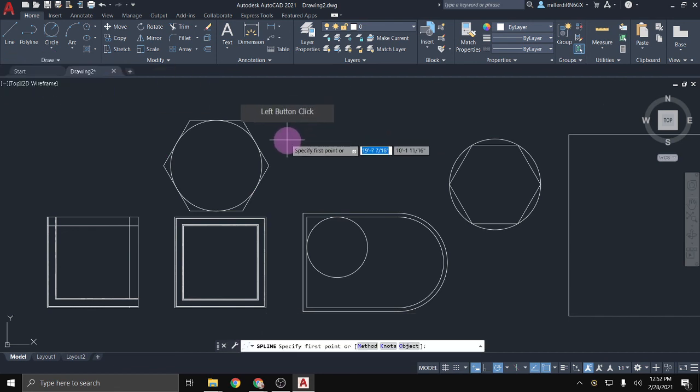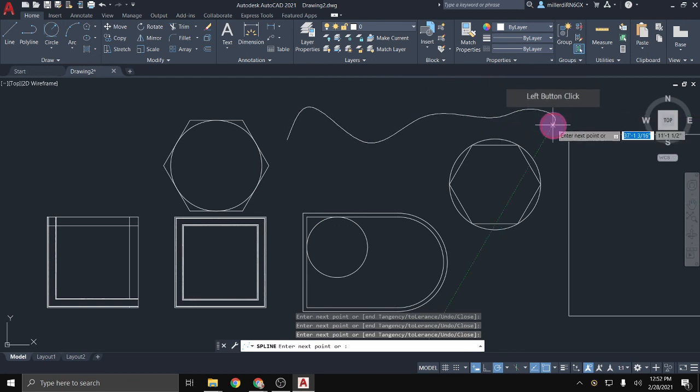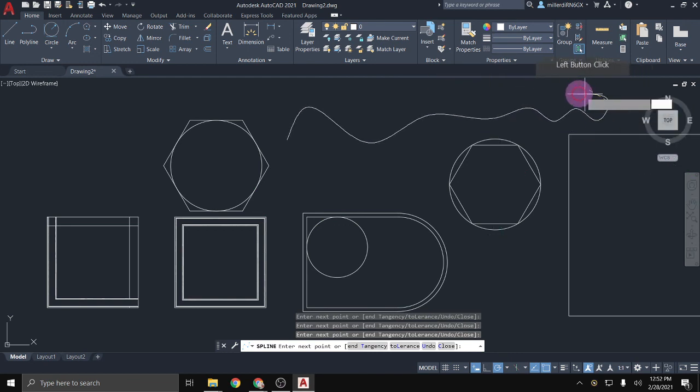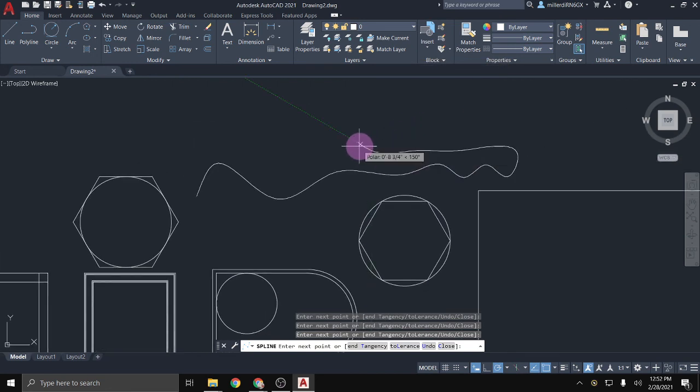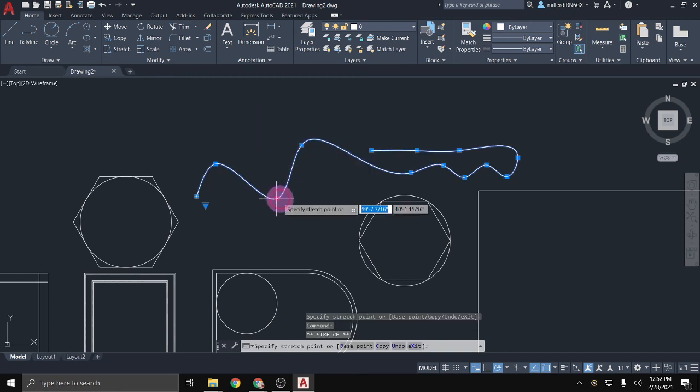And so if I go back into the spline tool, the more points I add, the more points I'll have to deal with later. And I'll just pan myself over a little bit. To end the tool, I want to hit enter on my keyboard, and that ends the tool. Now all of the grips on here I can manipulate further.